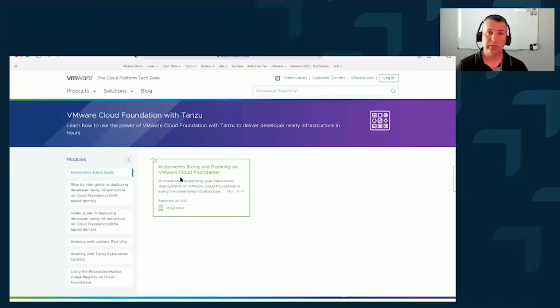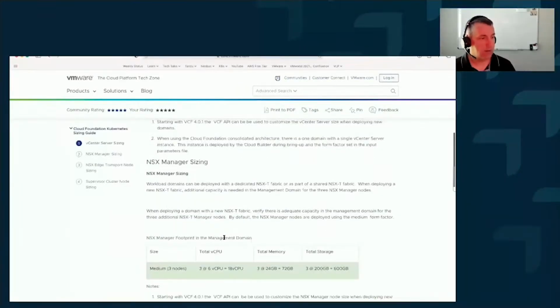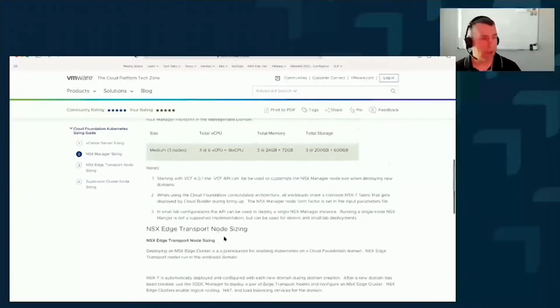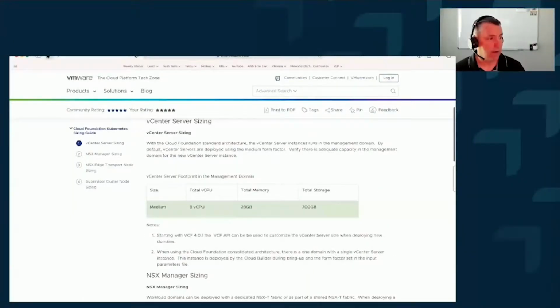And a lot of times they're new to vSAN. They'll have questions about how to do the sizing, how much space they need, how much capacity to plan for, and what kind of growth. This is a bit of information about what's considered and what you need to account for, so you can go back and review that on your own.